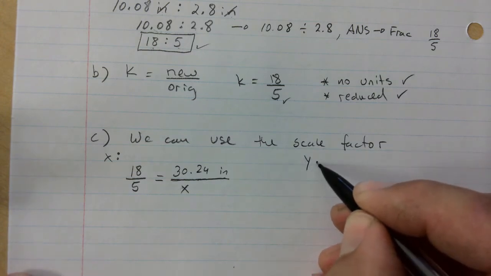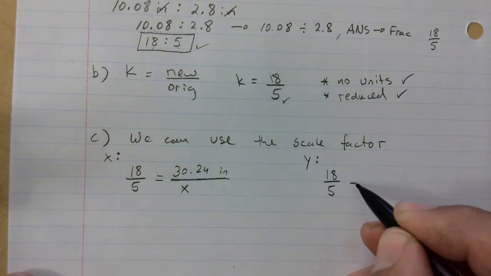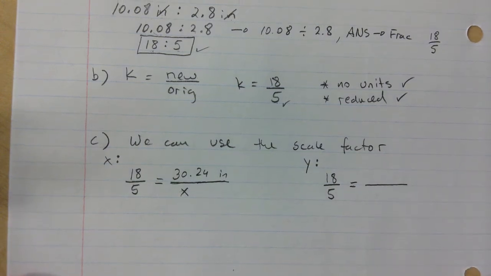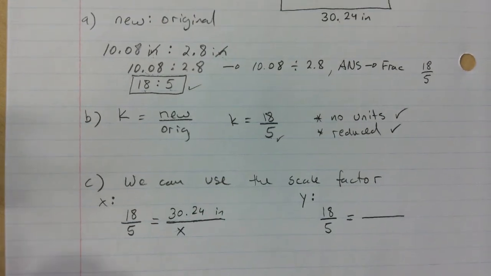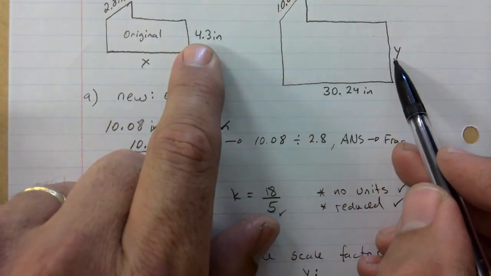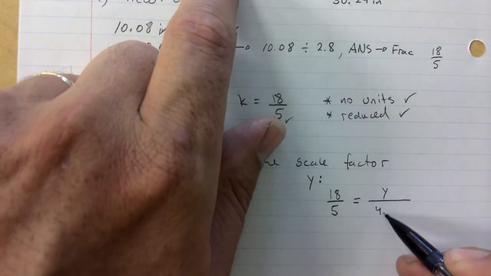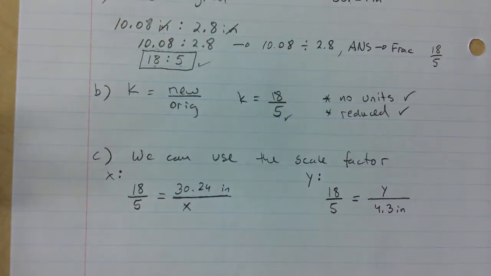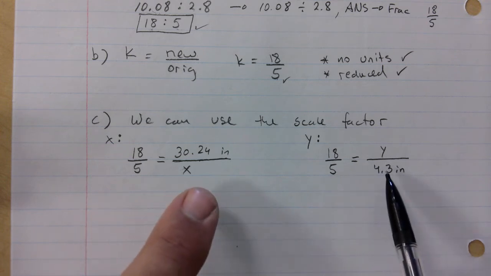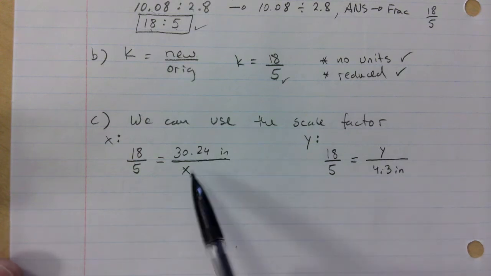Solving for y, you do it the same way. 18/5 is equal to, you just have to place it in the right spot, right? So I'm going to go back to my diagram. And these two correspond, right? I'm going to put the new this time up here, and the original goes in the denominator here. So I did that on purpose so that you have both scenarios, but I always start with k, and then I go grab the numbers and place them in the right spot. And of course, the variable goes on the other.